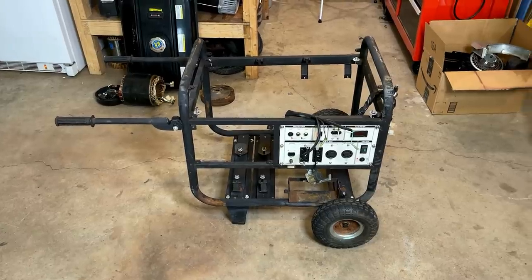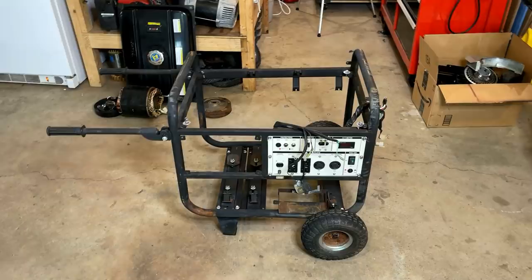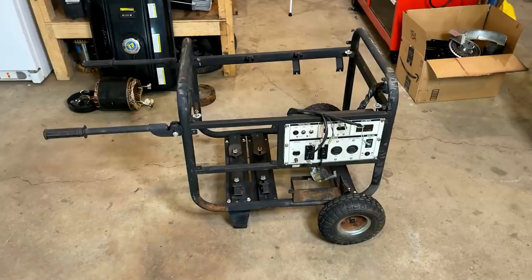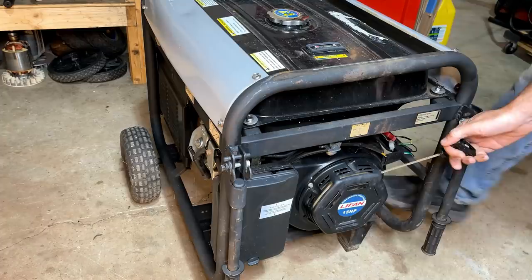Hey guys, welcome back. So today's part two on this 8,500 watt LiFan generator. And as you can tell, part one ended in the complete disassembly of this machine, which was expected. I bought this as a parts machine. It had engine issues. Specifically, the engine was stuck, or at least almost completely stuck. You could get it to rotate, but only with extreme force.